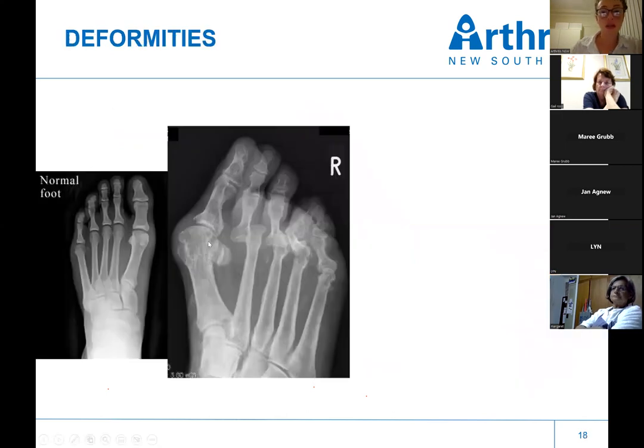So here we've got a lovely x-ray. I think the lady who just mentioned she recently had an x-ray was talking about this. If you have a bunion occurring on the outside of the big toe, you get that deviation of the toe occurring, and that's what it looks like. This would be a foot that's unaffected by a bunion or arthritis.